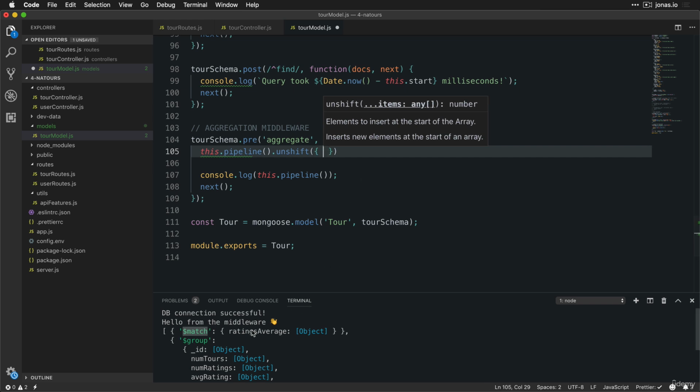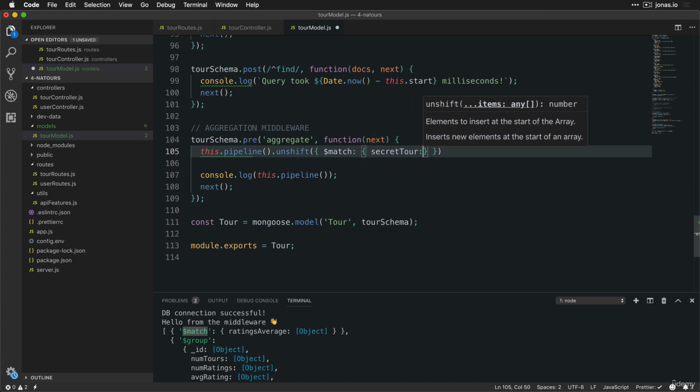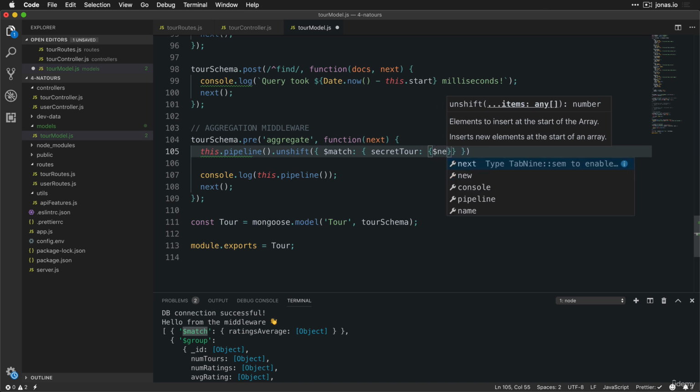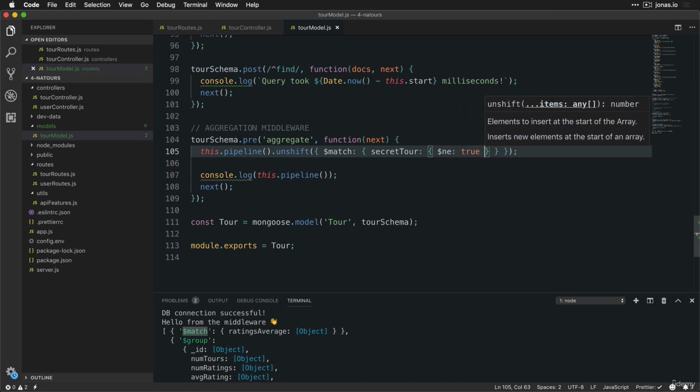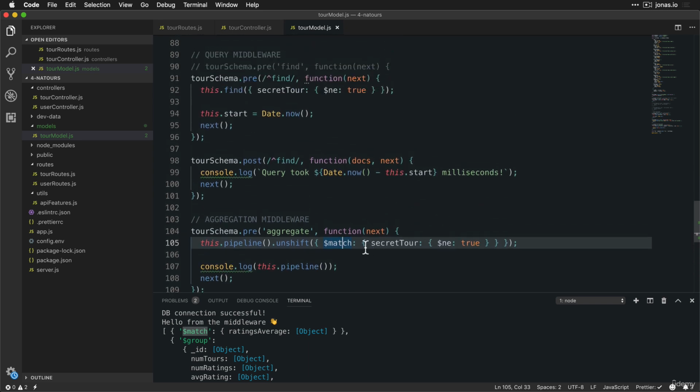So very similar to what we have down here. So match, and then secret tour not equal to true. Give it a save. And so this piece of code here basically is exactly what we have up here, right? Basically removing from the output all the documents that have secret tour set to true, right?